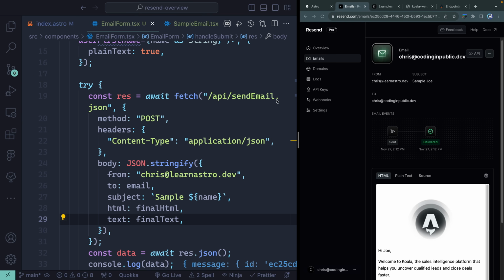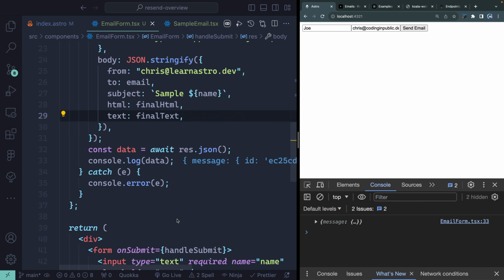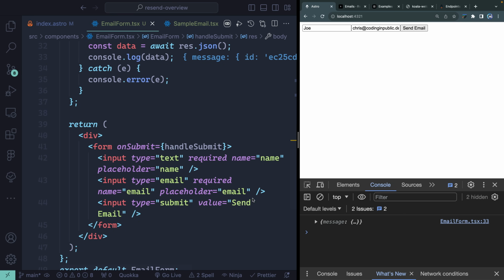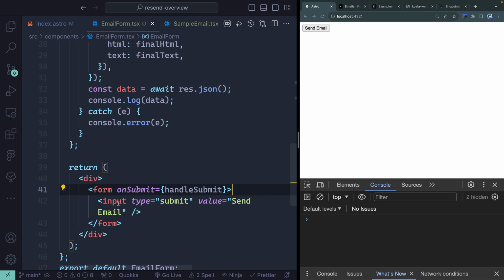All right, now that leaves just one final thing, and that would be to actually make a realistic thing here. So not a form, but actually looping through data like from a database or something like that. So what I'm going to do is get rid of all of this here, so that way it's just a send email button. And then above this, we're going to render out some actual content.